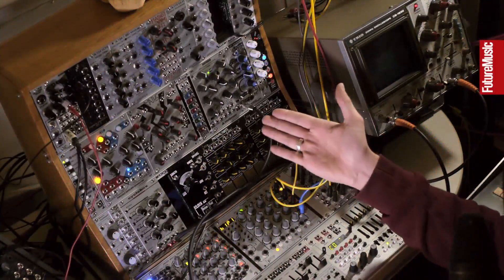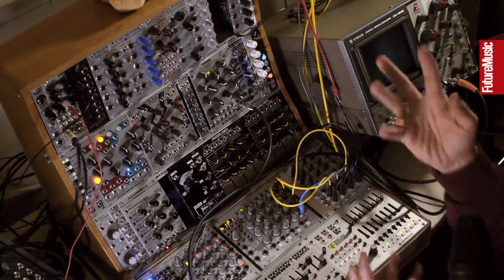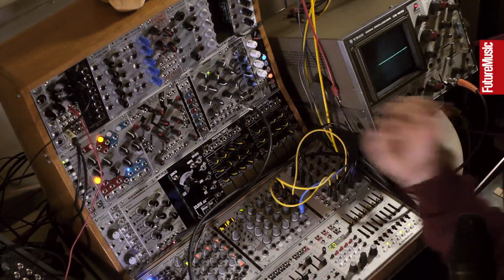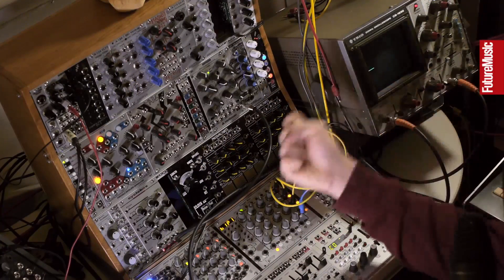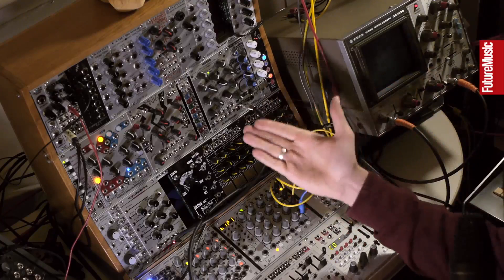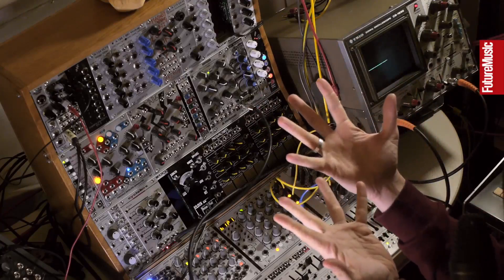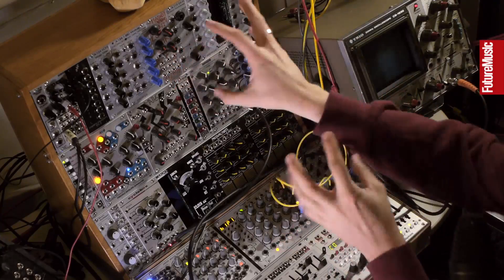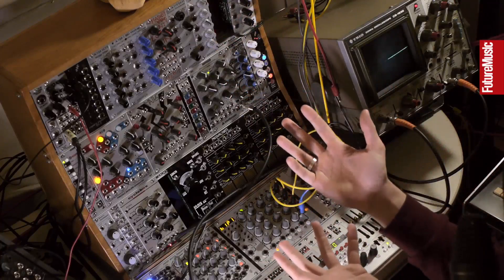Hello. Like most in Modular, I love nothing more than spending my money on quote-unquote cool, exciting modules. But there is a really important lesson I think we need to bear in mind, which is the importance of boring modules — boring, boring modules like utilities. Exciting things like VCOs and filters, BBDs, distortion modules, and all kinds of sexy things, of which there are loads in Eurorack.